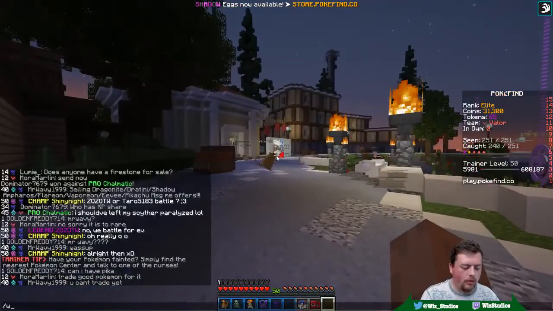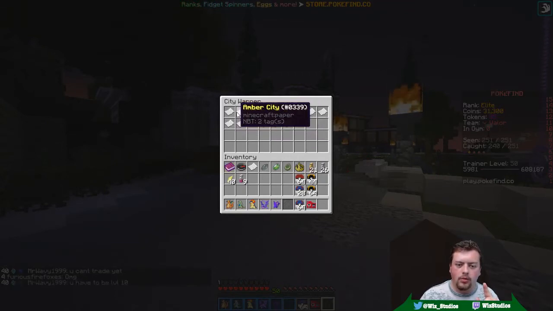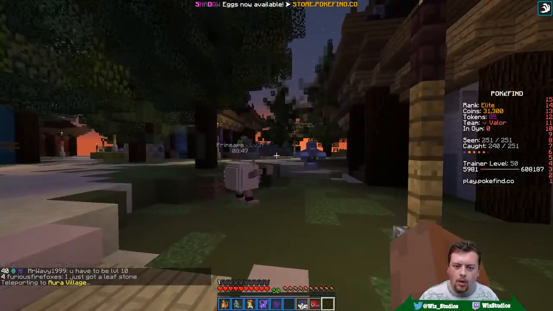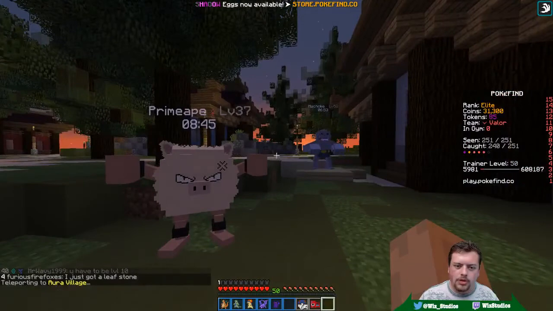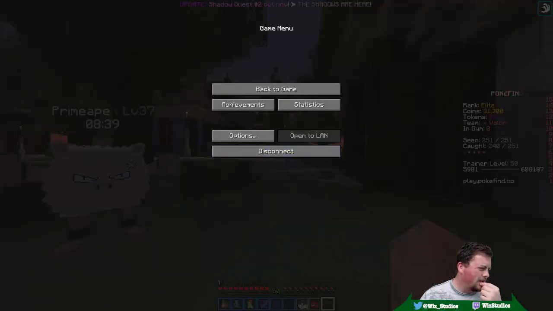But anyway, so for the one in Gen 1, it's over at the Aurora Village. I do believe that's where it is. There it is right here. Oh, I do wish it was daytime. Oh, whoa! A wild Machoke and a wild Primeape? Interesting. Level 52. I don't believe Machoke is a rare spawn.